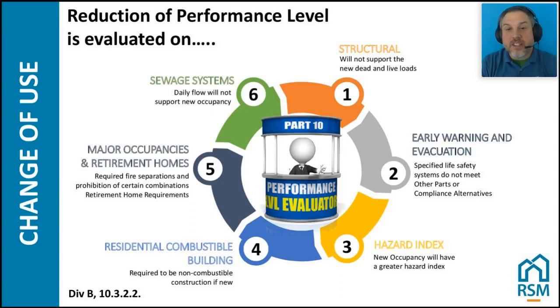And what you'll notice on this particular slide is I have 6 different categories that determine whether or not you reduce the performance level in Part 10. I've given you a general discussion piece on this here, so we can have a general discussion on it. And of course, number 1, structural. If the supporting structure will not support the new dead or live loads created by the new particular occupancy, then it doesn't work.